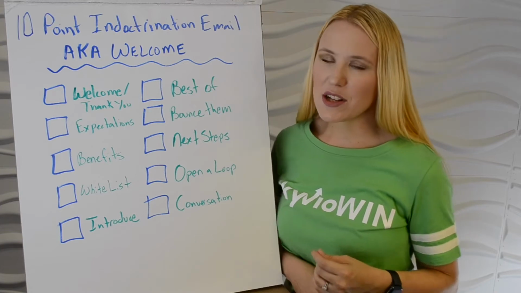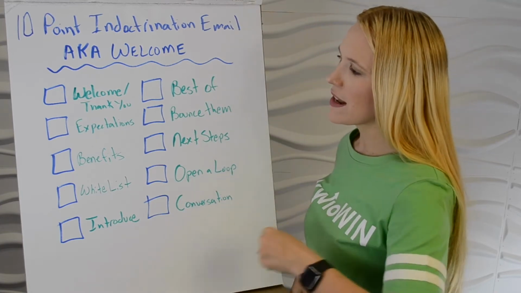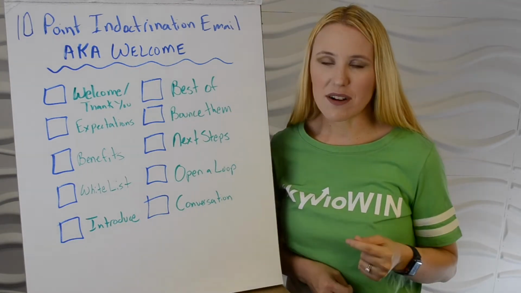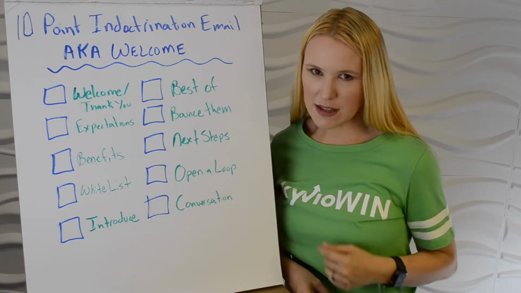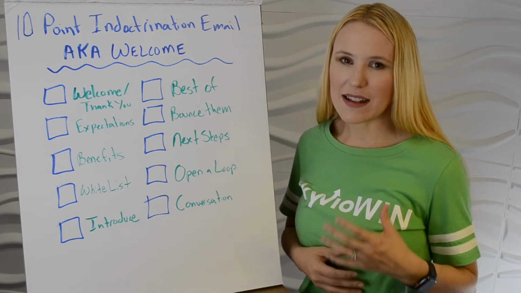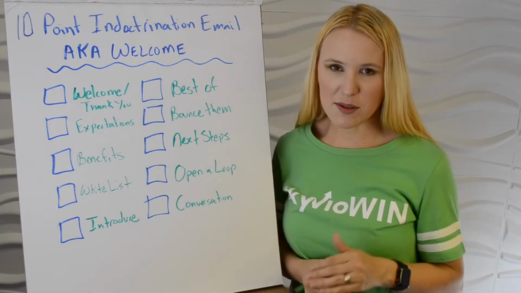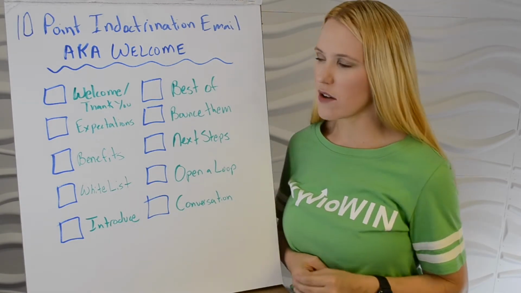Here's what's important in your email indoctrination sequences. The first one is welcome and thank you. Again, we are constantly thanking them, constantly welcoming them to the brand and providing an environment that is welcoming. This is going to set the tone. It acknowledges the previous behavior, and it's just like having a conversation.